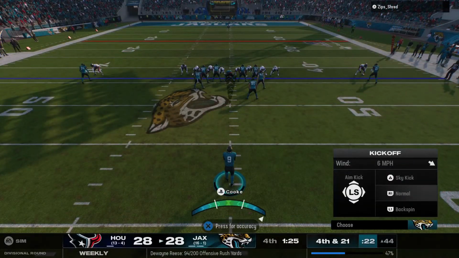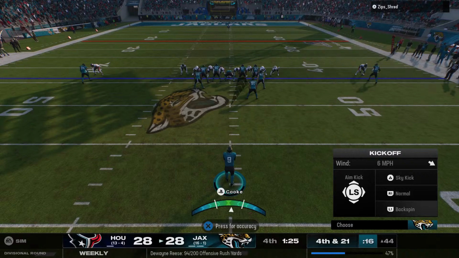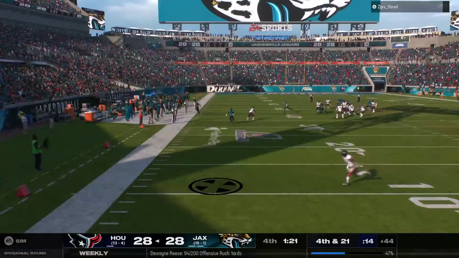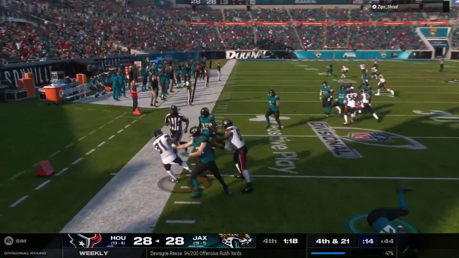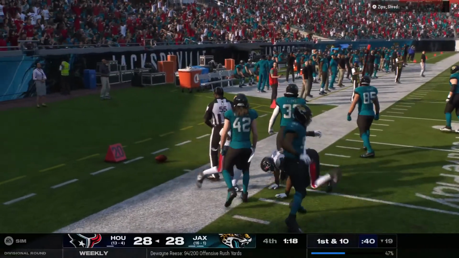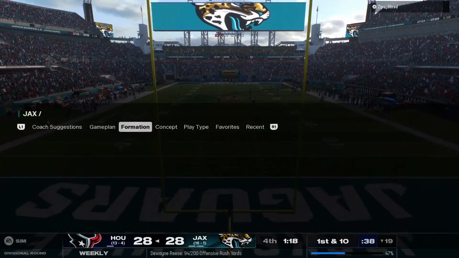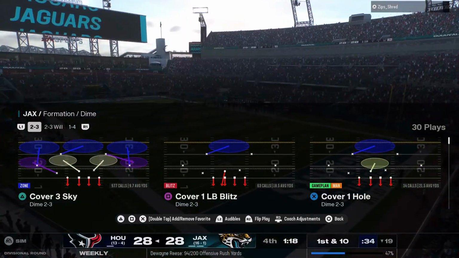The Jaguars in a punt formation. And he's got a good chance to really stick him deep his first time out. And something on the return, but not much, as it still ends inside the 20. That goes as a punt of 43 yards. And it's going to be Texans football.